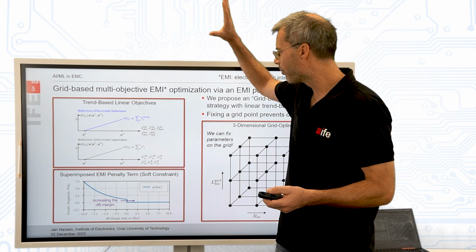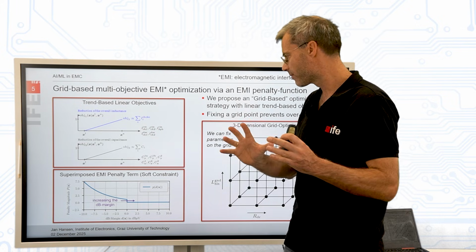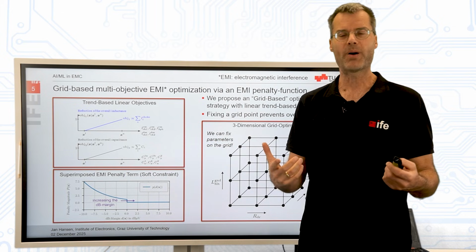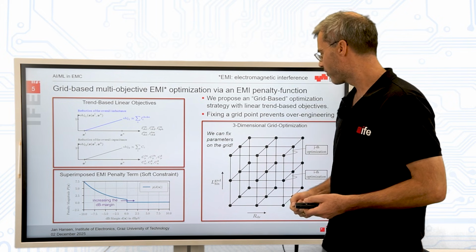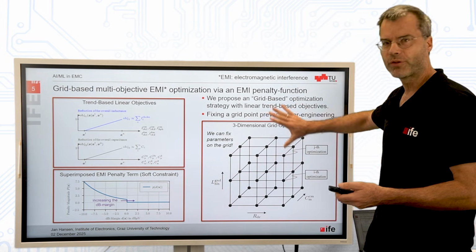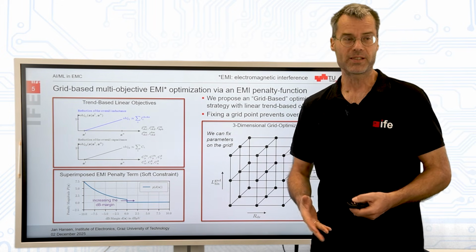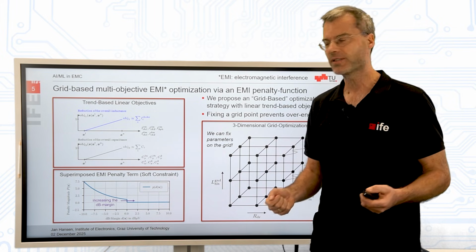So we have some linear objectives which we try to minimize, for instance, the filter elements. But we also have our EMI constraint. So we have to pass the EMI rules, the EMI limits of the system. And then we have some functional parameters which we run through on a grid. And studying all these parameters in detail is possible because the ML model runs incredibly fast.